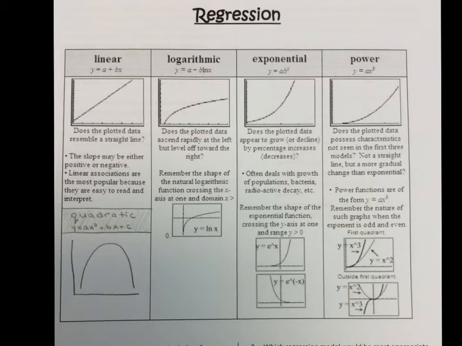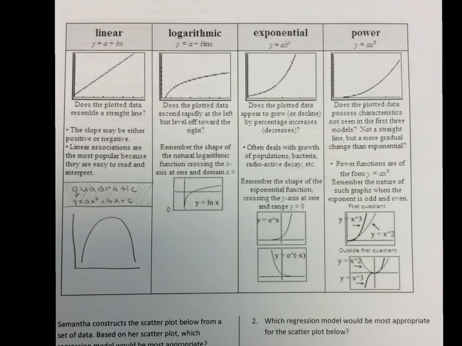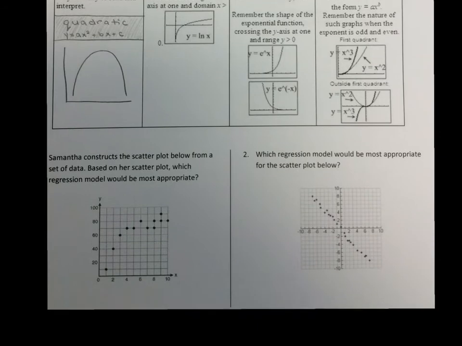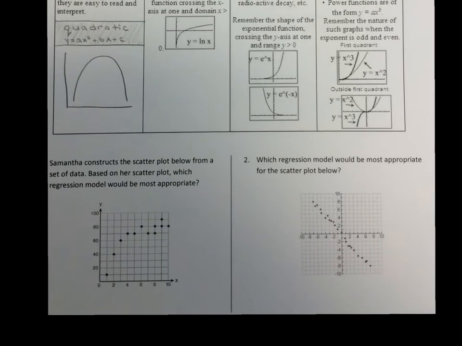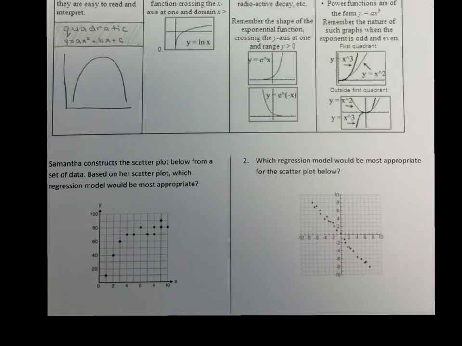Now, one thing I want to point out is exponential and power look very similar. The only thing is that power is going to grow more gradually than your exponential. Okay, so take a look at the examples on the bottom of this page and see if you can determine which type of regression is being shown in each of them. All right, so I'll give you a minute to do that.